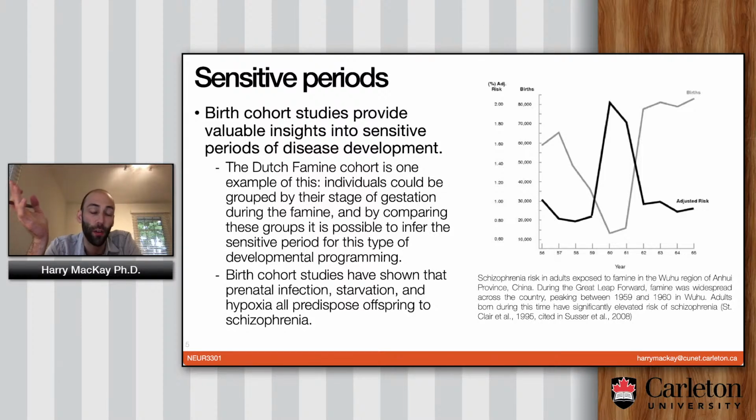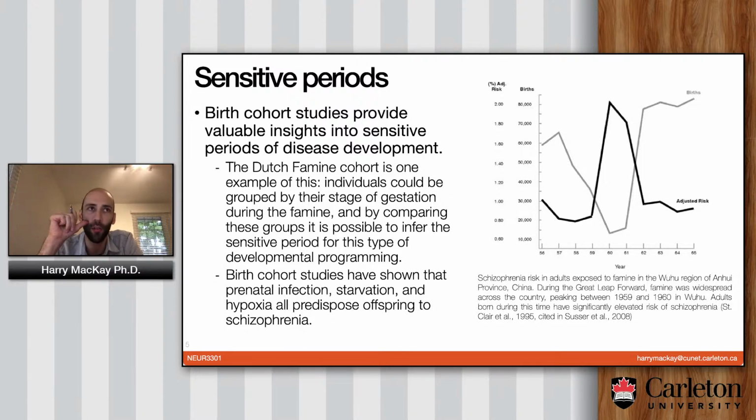So the Dutch hunger winter is an example of what we would call a birth cohort study. As I was saying, experiments of this sort in humans are not possible to do naturally, but history is full of awful things, and if you wait around long enough, it's bound to be the case that something horrible is going to happen, and you can, as a scientist, come along and study those people and find out what's happening without ever being responsible for doing the thing yourself.